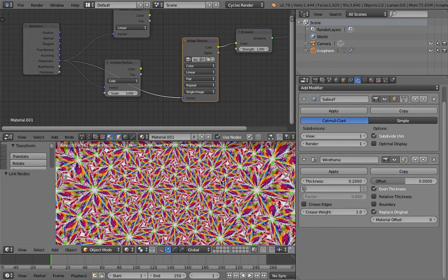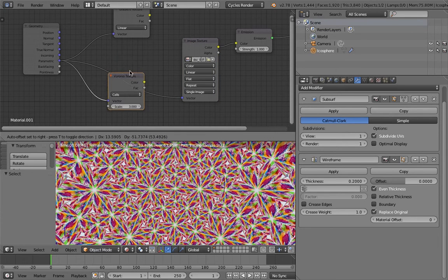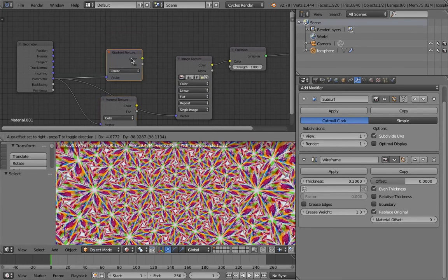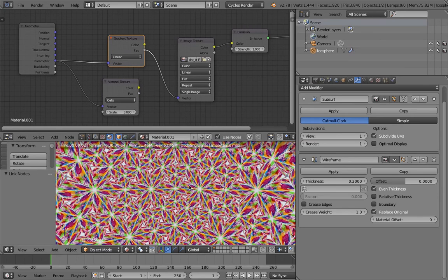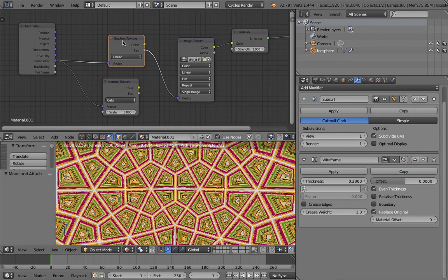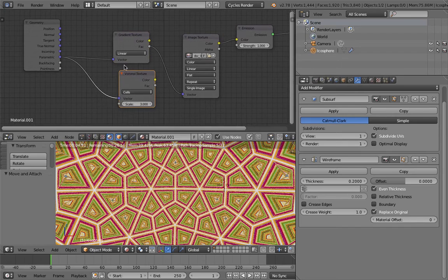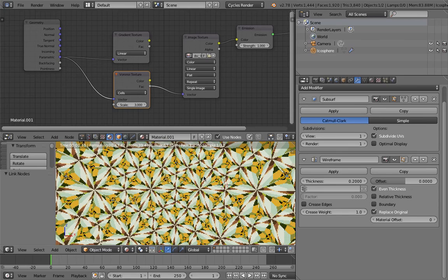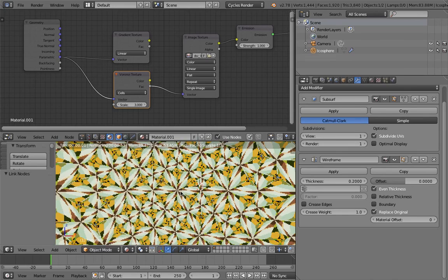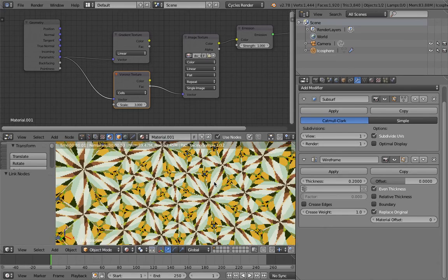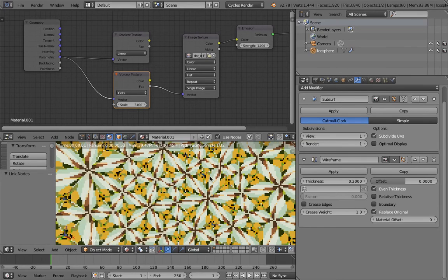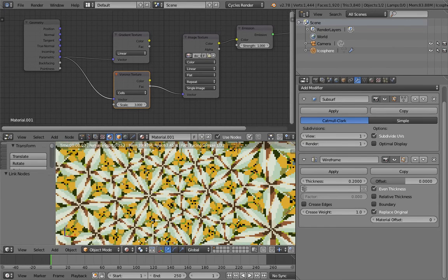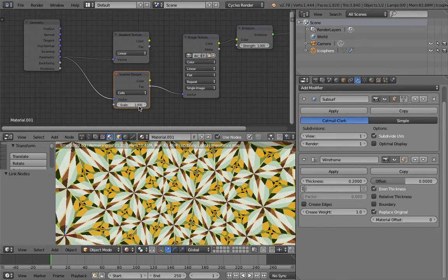That's a little bit more interesting, but you can do a lot better. If you start mixing the gradient texture or any kind of procedural texture into this, you start to get all kinds of interesting design. It's very complex, very abstract, but maybe that's what you want.